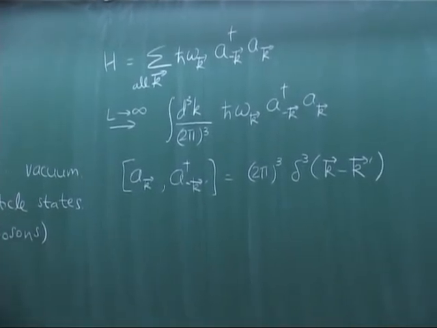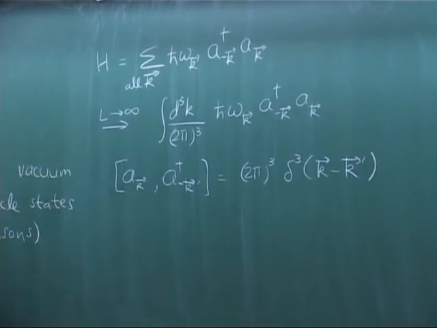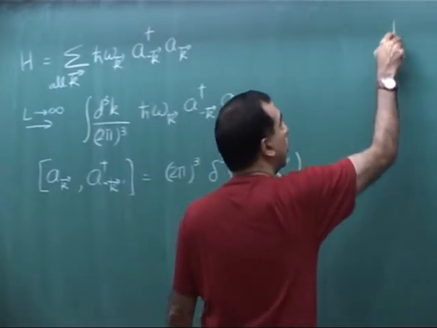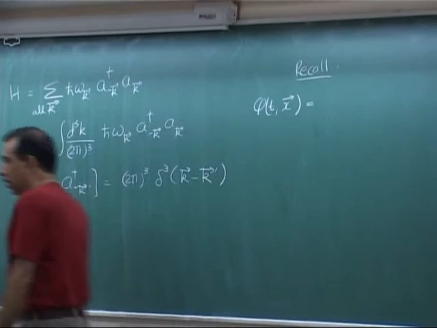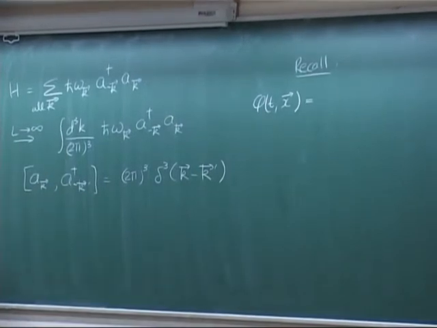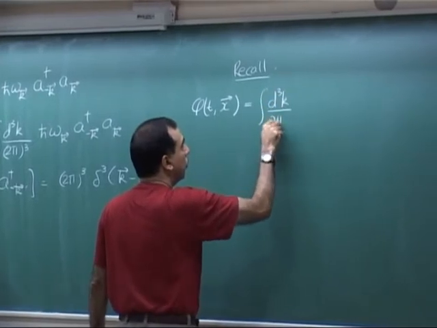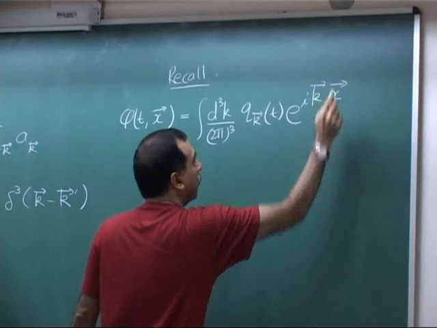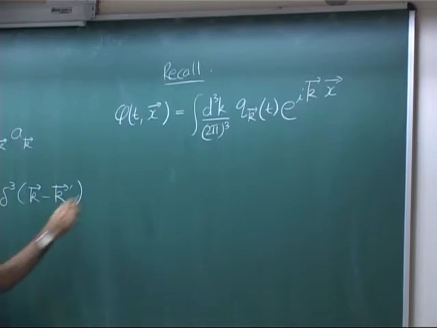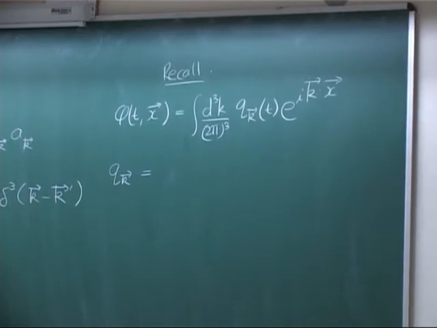Okay. Now let's recall that after doing all this, everything is nicely expressed in terms of A's and A daggers, but we have somehow forgotten about phi. We made its mode expansion and then we forgot about it. So let's bring it back. Let's recall that phi of t and x. In this process also we should remember that now everything is continuous. So phi will be an integral, just like these are integrals. It will be integral d3k over 2 pi cubed Q_k, and of course we know the Q_k in terms of a and a dagger. The precise relation between Q_k and a dagger is that it's just the sum a_k plus a dagger minus k with some normalization.